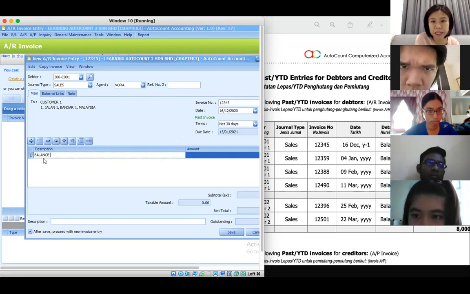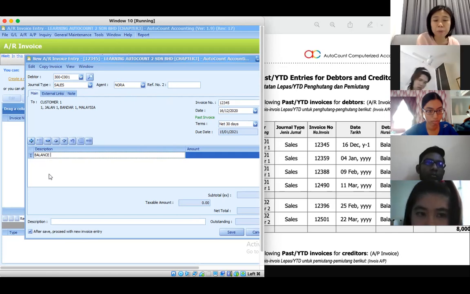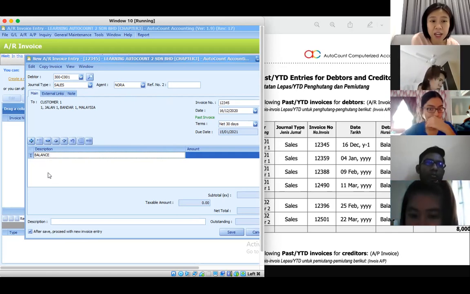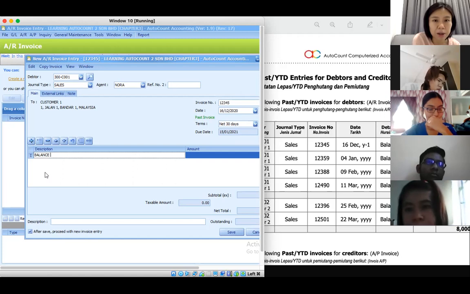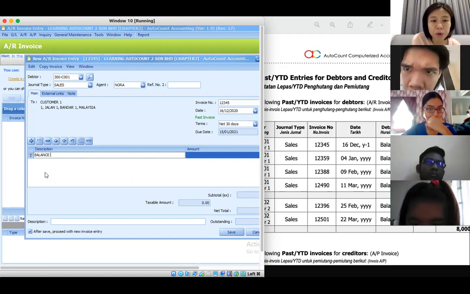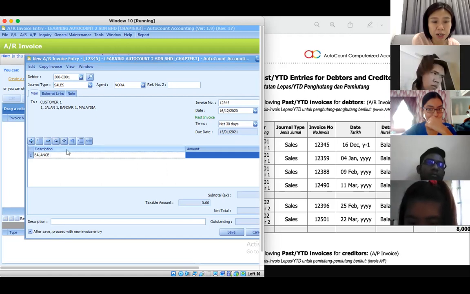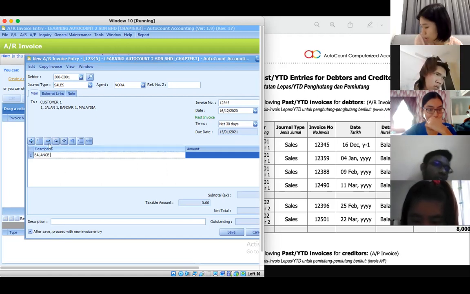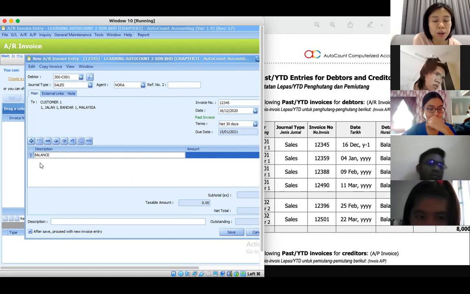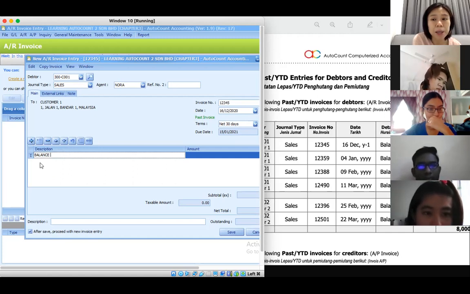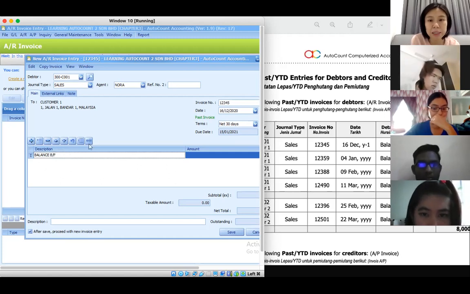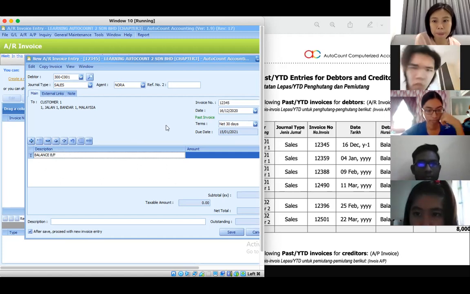But now, because this is past invoice and it's from old accounting software, the sales figure is already captured. So it's already inserted into your sales balance just now. Only you haven't received the payment. So under your description here, you only require to fill in balance. Balance brought forward. So this is the difference for past invoice and current one.